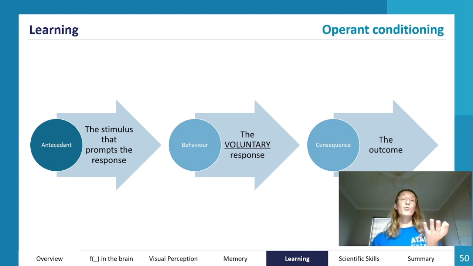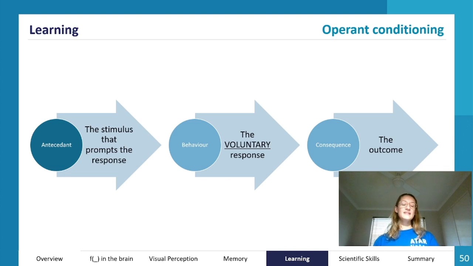So if I'm rewarded for sitting quietly in class, then I'm more likely to want to do that often. But if I'm punished for speaking in class when I'm not meant to, I'm more likely to not want to do that behavior as often. An operant is where the name operant conditioning comes from. An operant is a response that occurs without a stimulus. So our operant is just our voluntary behavior, controlled by the person or potentially animal performing the operant, the behavior.